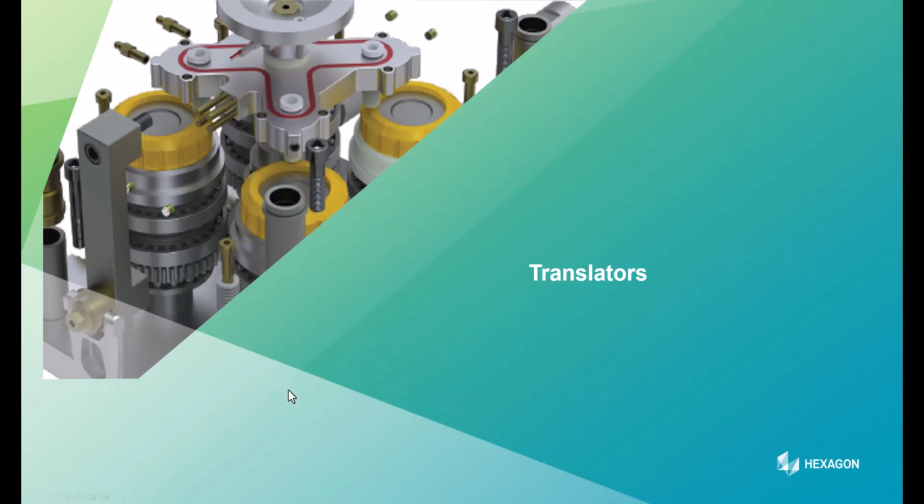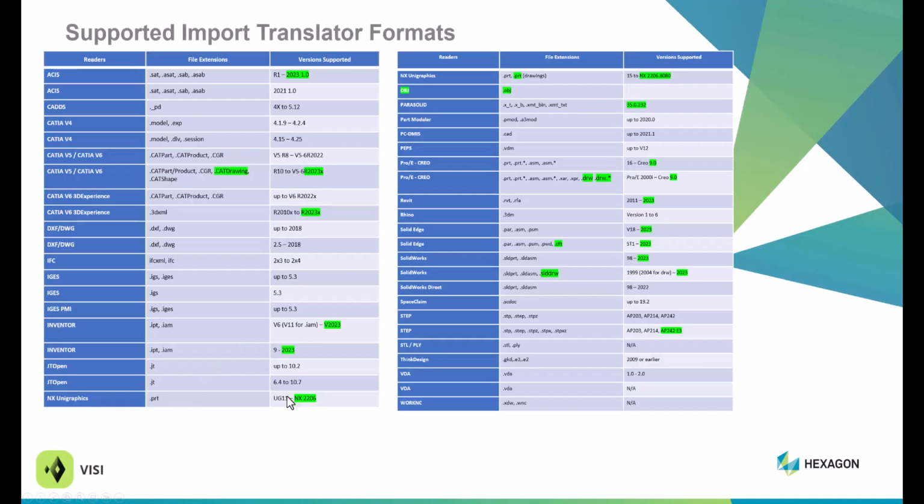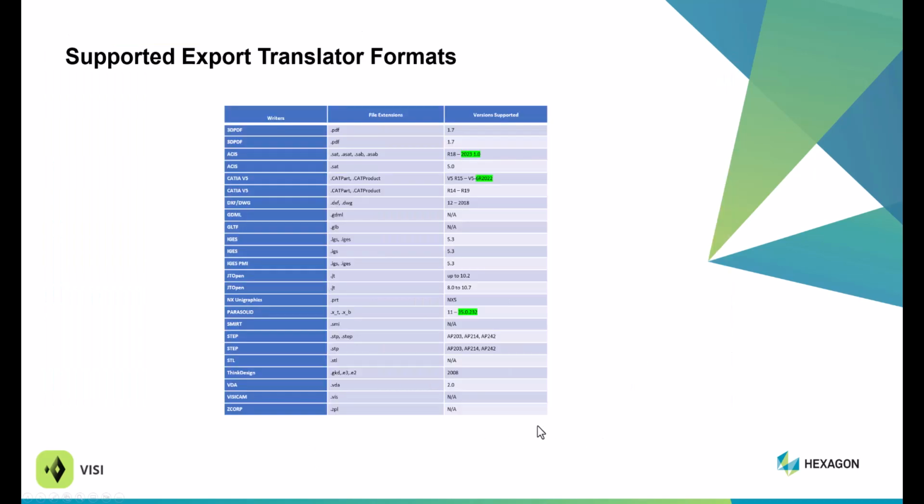So we're going to talk about some of the new updates to the translators in 2023.1. Highlighted here are the new import translators. These are the ones highlighted in green. Then here are some of our new export translators. So we're going to talk about these more in detail here.